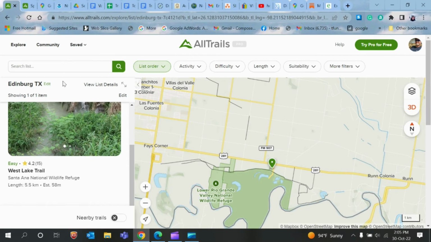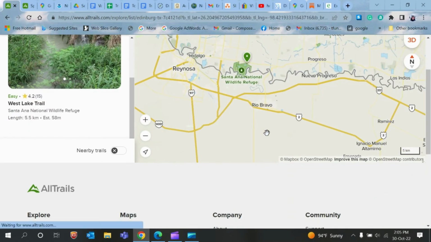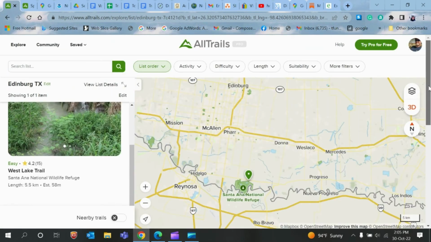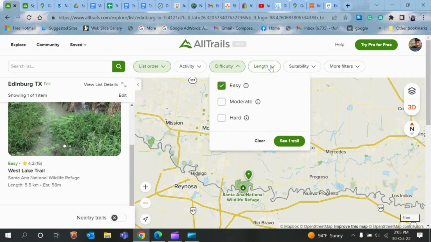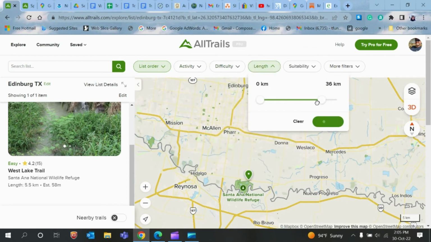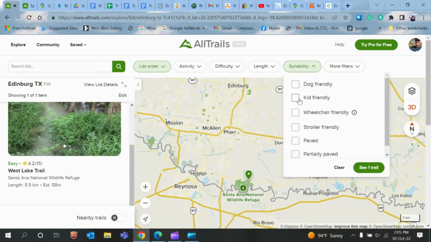You can also, let's see, we do Edinburg, Texas. I can scroll out, and you can see this top part right here. You can actually tell it, hey, I'm looking for hiking trails. I want it to be easy. I don't want anything longer than 8 kilometers. You can set this in miles, but I'm a scientist, so I use the metric system.